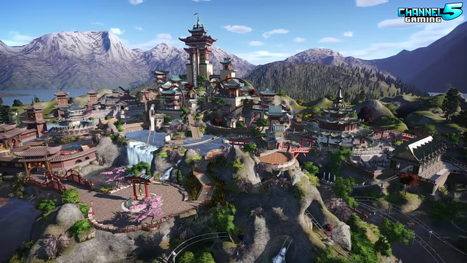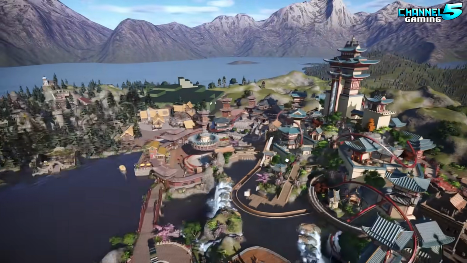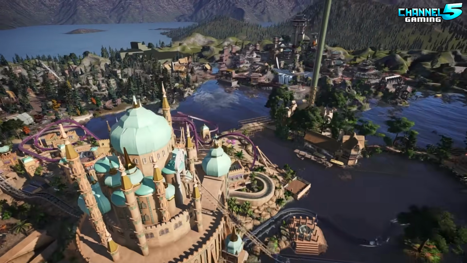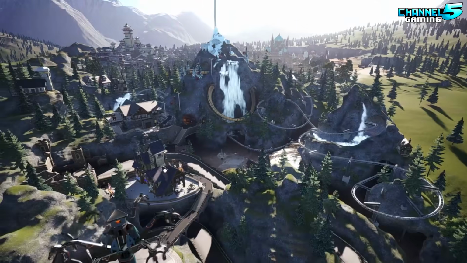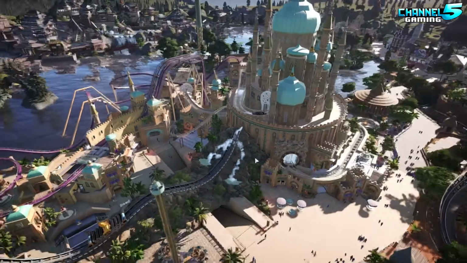I love the way this area looks, and I really love this Flying Dragon coaster, the inverted, but I'm also in love with the way this area looks. I think these are equally the best looking areas, but I think this one gets the edge. I thought this one was the coziest area. Something about it really calls to me. So yeah, my favorite area is going to go to this Mediterranean.